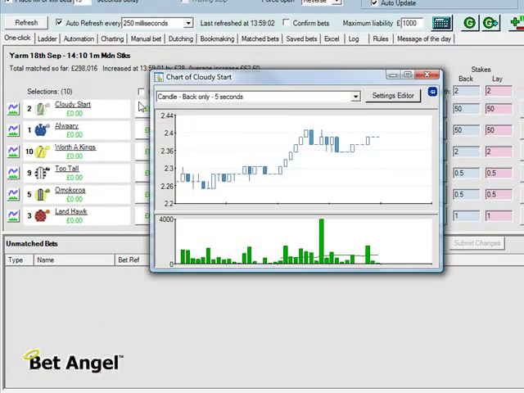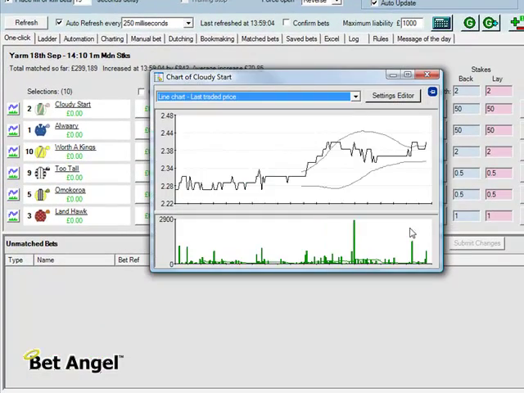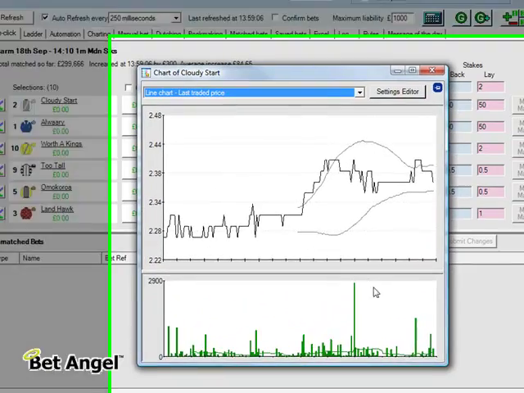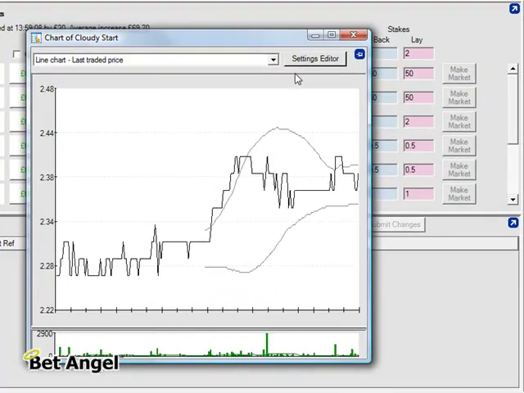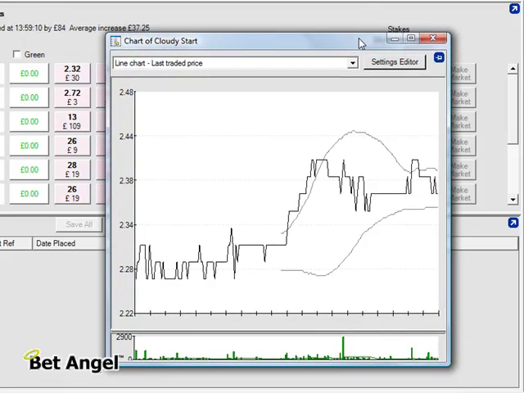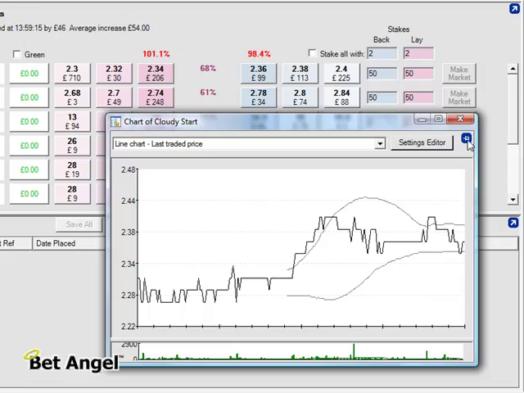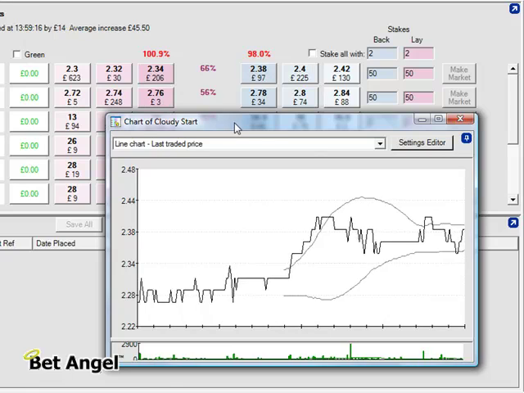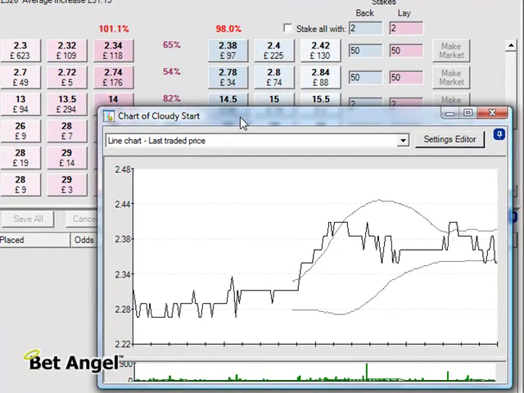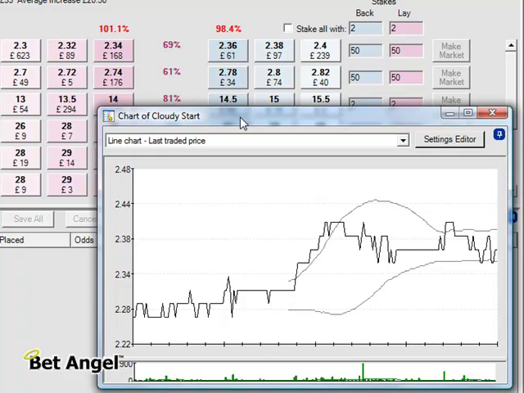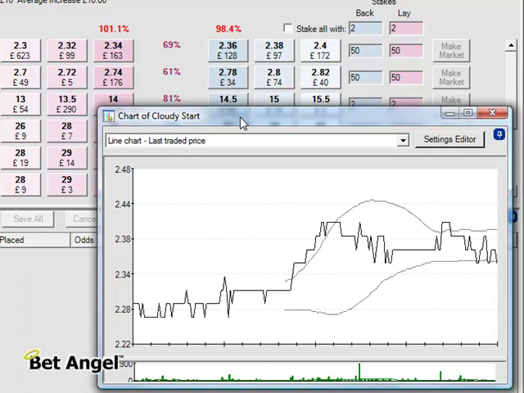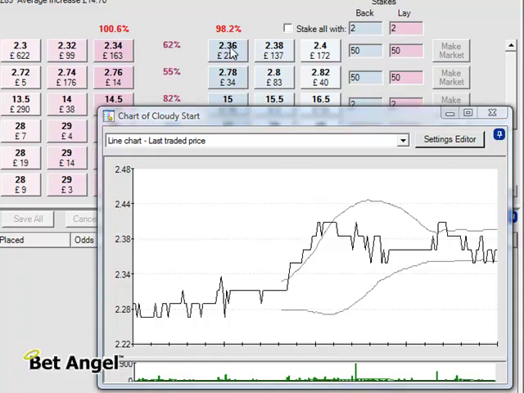Now really what you should do is bring up a chart as well, because this will give you some idea of price activity. So let's have a look at some of this price activity and see roughly where we're coming from. I'll pin that to the top as well so that it doesn't move around too much. And at the moment price activity is sort of all over the place.